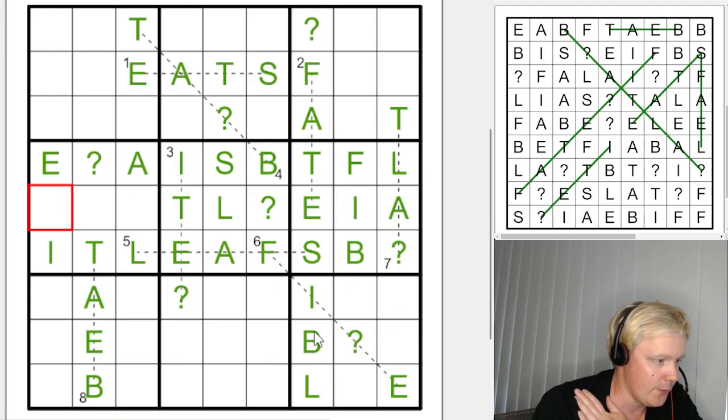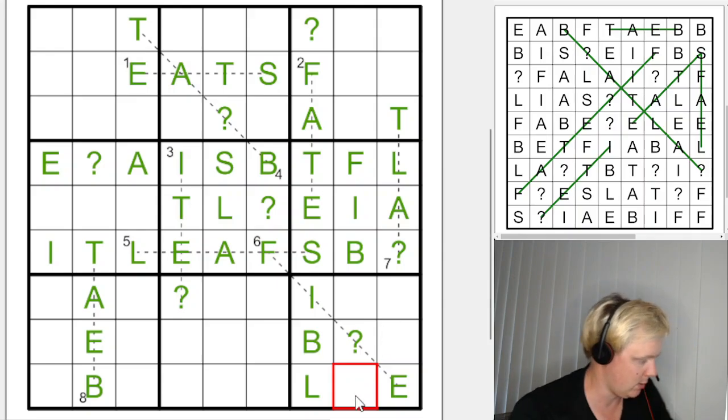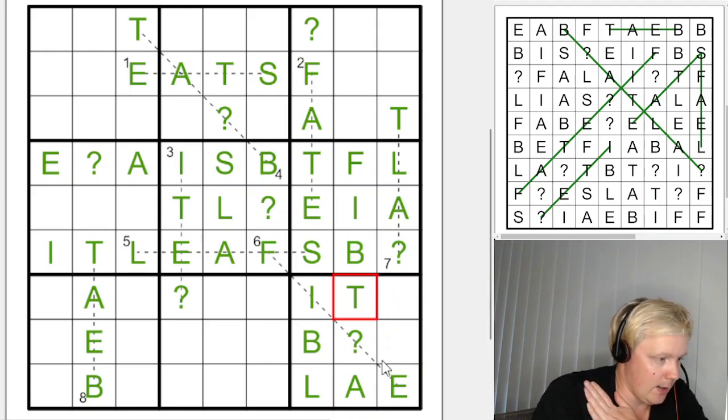What about this box here? Do we know enough about this? It's missing F, S, A, and T. A and T can't be here, so these are going to be the A and the T, and the A can't be here, so A actually only has one place to go, and the T must be here because this blocks these 2. And what did we say? F and S can be either way here.